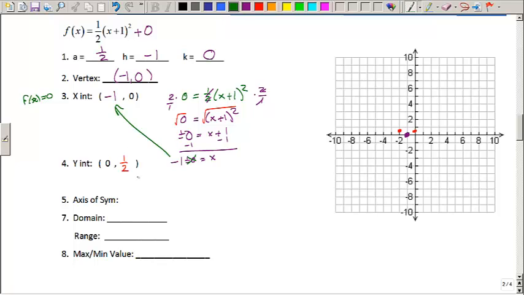Similarly, we already know that the y-intercept is 0, 1/2, but let's say you forgot and you didn't happen to see it. You could evaluate f of 0, and in this case f of 0 is 1 squared is 1 times 1/2 is 1/2. So yeah, it still works. You can still use the previous methods, although I'm trying to save you a little bit of time if you happen to already see it. My axis of symmetry is always a vertical line at x equals h, and my h value here is -1. I can sketch that. You don't have to sketch it, I just find it a little helpful. You might get an extra point out of it.